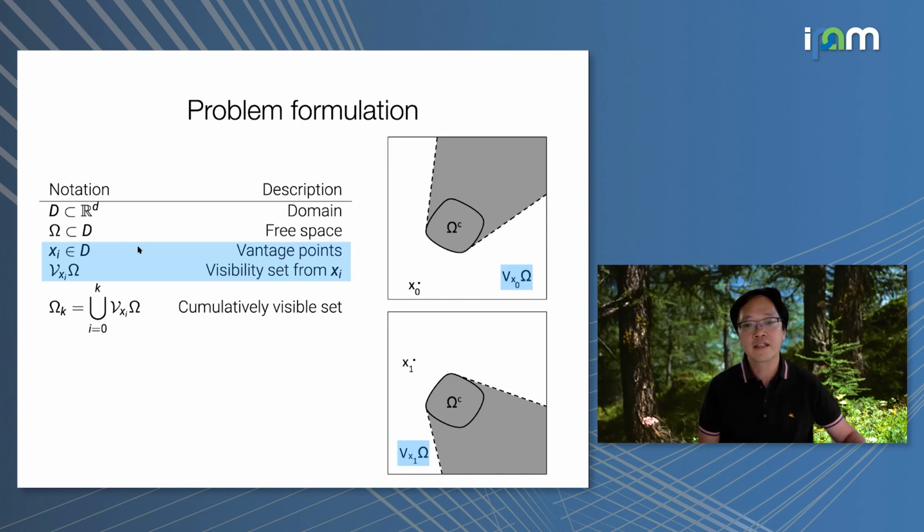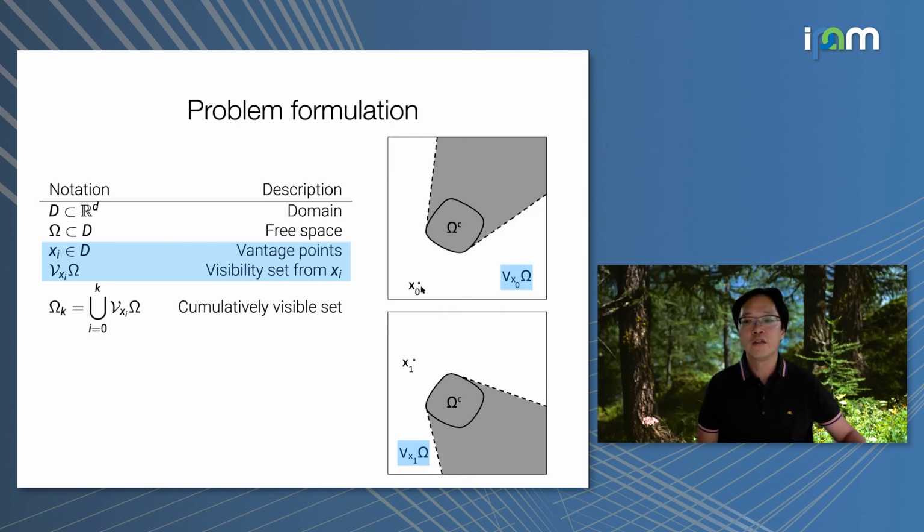And we denote by xi the location where we make observations about our environment. This is where we will use, for example, LiDAR to sample the depth along each line of sight from this particular vantage point, xi. And from this depth information, we compute what we call the visibility from the sensor location xi, denoted by V sub xi of omega. This is the set where the line of sight emanating from xi is not obstructed by any of the obstacles in the environment. In the picture on the right, you see a cartoon of this, where you have an obstacle in the center, and a sensor is placed at X naught on the lower left corner. The gray area is where the lines of sight emanating from X naught are obstructed by the obstacle, and the white area is the visibility from X naught.